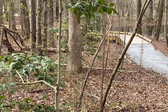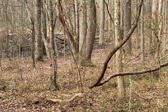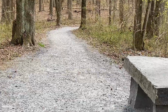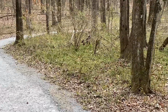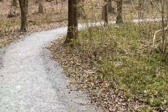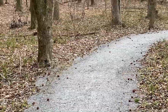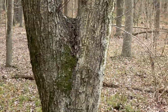All right, so we're near the nature center right now, and there's a bit of a boardwalk trail that takes you back through the woods. And I'm pretty sure, yeah, Shannon says it's called Well Hollow. It looks like it's probably handicap accessible. So you could, stroller friendly. Yeah, stroller or wheelchair. But you could easily, it's just a tiny little trail. It's nothing major. You could just get out and stretch your legs and be in the woods a little bit.